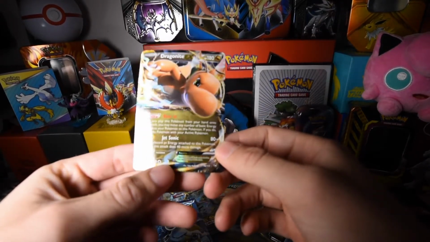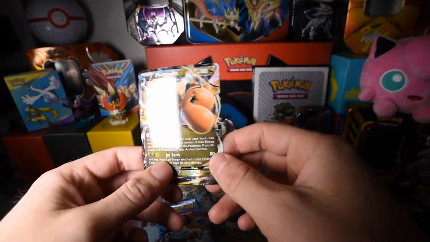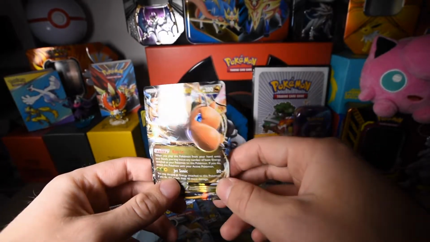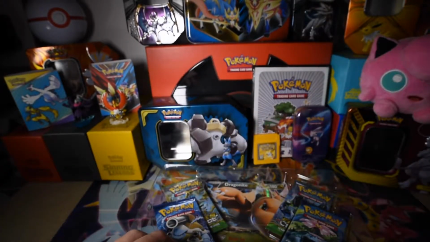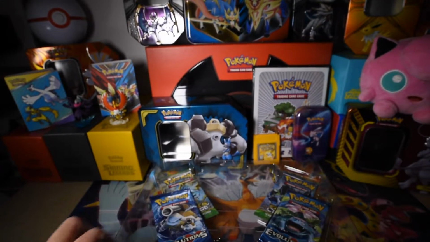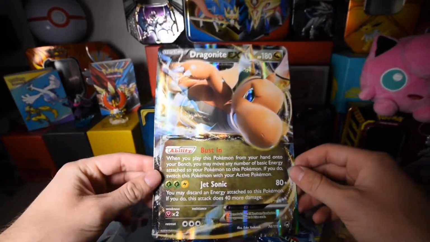74 out of 111. Pretty cool art, honestly. I don't know, it's nice to see something a little darker. The eye being holographic is always really cool. And then we'll probably get a better look at it with the giant card, which I will slide out of here. Yeah, a little easy to check out the art there.